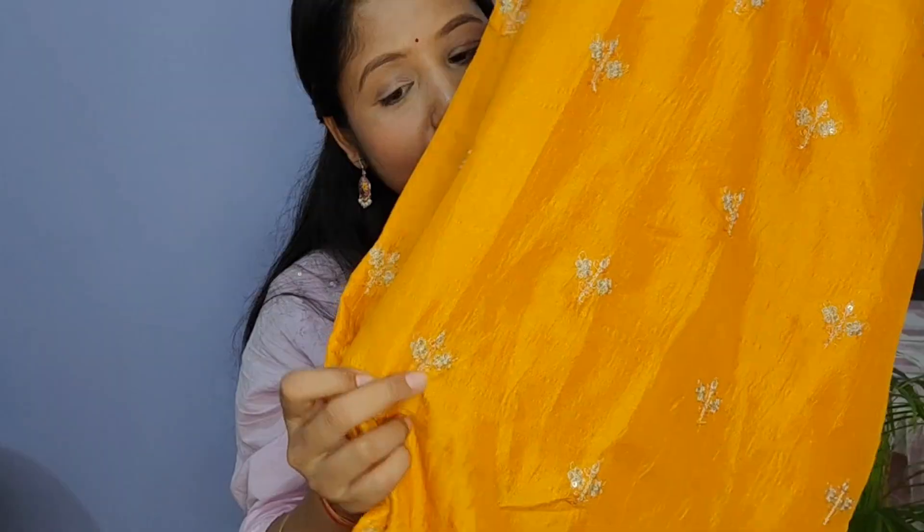The last kurta in this collection is a gifted one, but I got clues that led me to search it myself, and I found it was from Miso, so I'm including it here. This is a dupe of a Libas kurta in a synthetic silk material. You can see how gorgeous it is — you can wear it for festivals or as a wedding guest. The structures are made in golden thread with light gold sequins, with work on the neck. I haven't worn it anywhere yet.